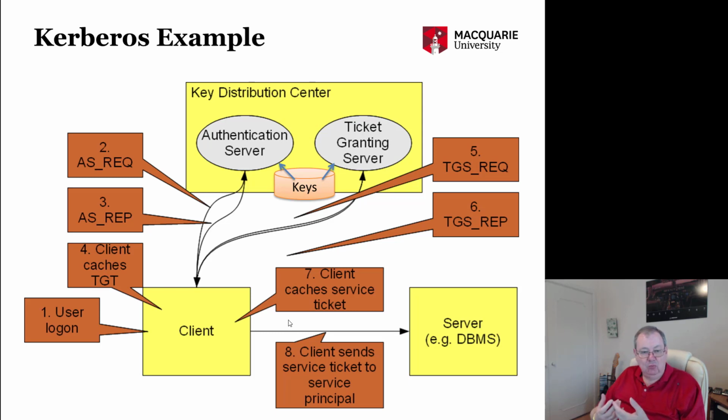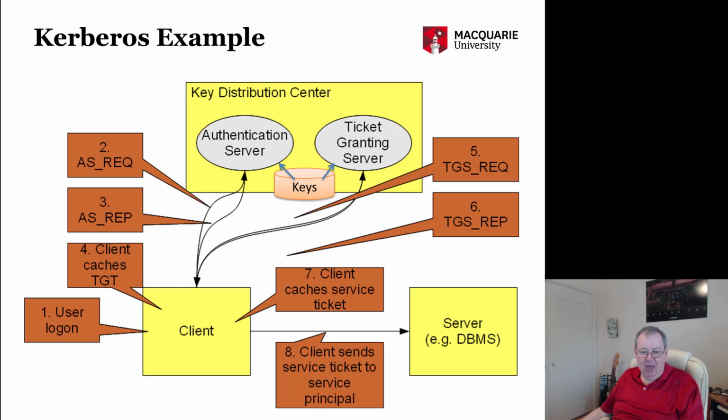And in pre-authentication, what happens is that the authentication server, when it gets the AS request message, says, oh no, stop right there. Instead, do pre-authentication. And that requires the client to take a timestamp and encrypt it with its key and send it to the authentication server. The authentication server decrypts it, checks it's a valid timestamp, and then they can continue with the AS request, AS reply from that point onwards.